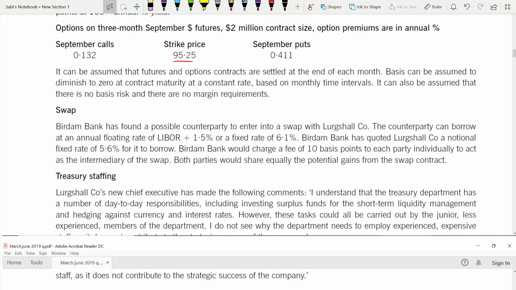Option is still okay. It's still manageable. But swap, even though you keep practicing swap, there are very few questions in swap. Even in the textbook and the revision kit, there are not so many questions in swap, but there are at least 3-4 questions. Those 3-4 questions you have to attempt many times and see how fast you are able to calculate. Are you able to do all the stages?